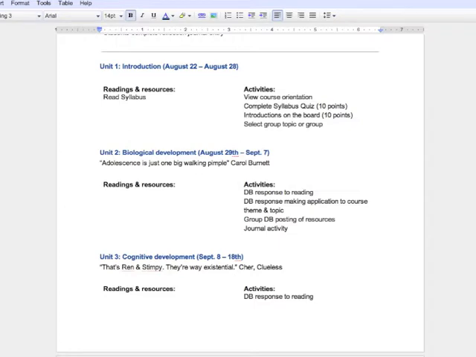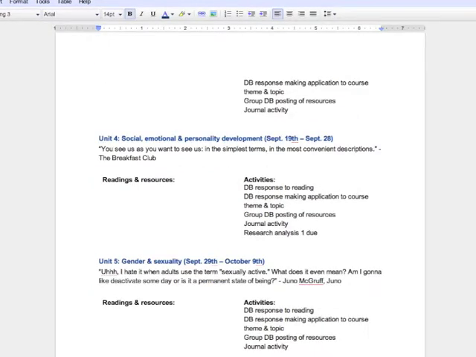And then I took a look at each unit specifically and looked at what readings I was going to have the students do, and what the activities are, dividing out all the activities that I outlined on my course directions document and layering it with my course outline. This gives me a really good sense of how the semester is going to play out, where students might need a little more time to work on certain assignments, and where all the holidays fall. So it really gives me a good overview of the entire semester.